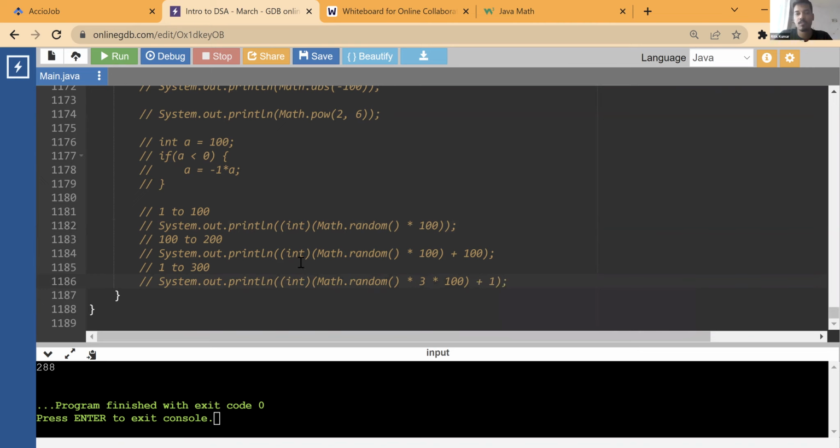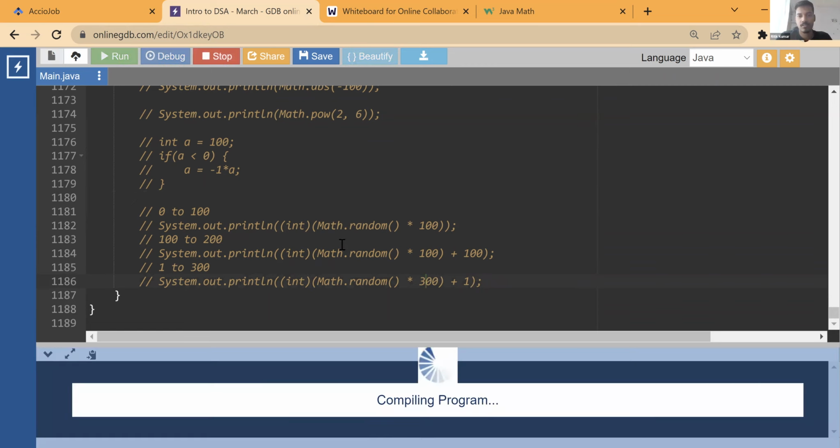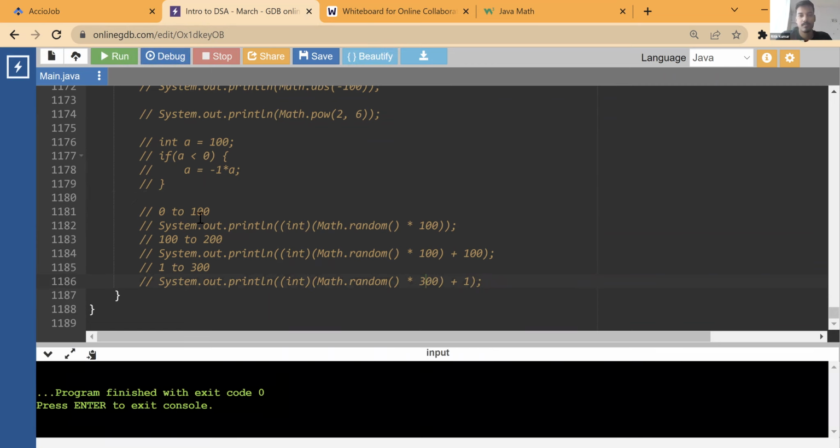Right, so now it is 1 to 100. Okay, sorry, here we have 1 to 100. So 1 to 100 is this, and here also for 1 to 100 you have to add 1, right? Otherwise it is 0 to 100. So let me mark it as 0 to 100. How you can directly multiply it by 300? I'm just explaining how you can think of it. So directly multiplying it by 300 is also fine. Okay. Understood? Yes, no.